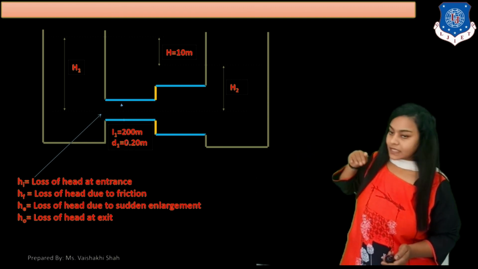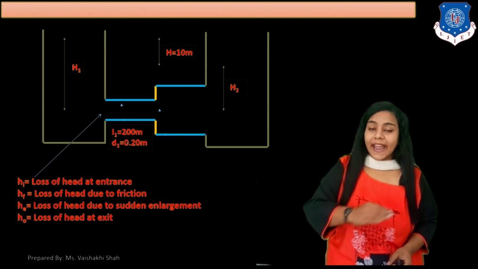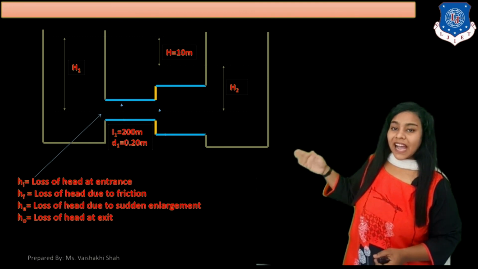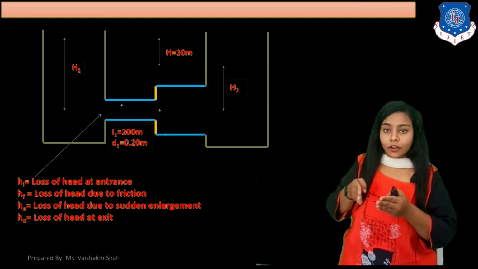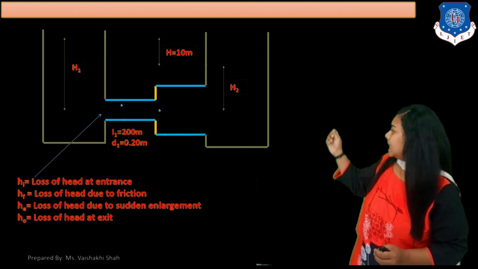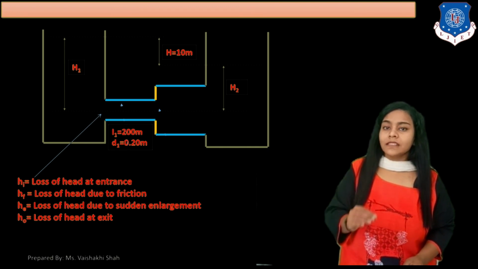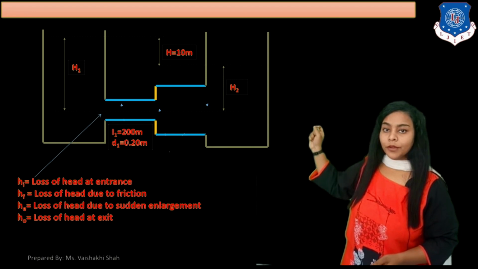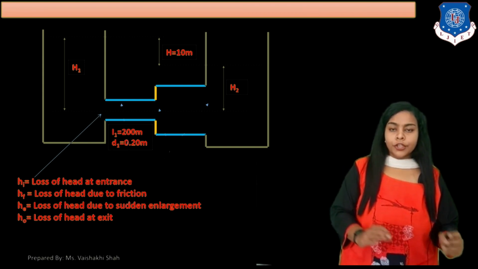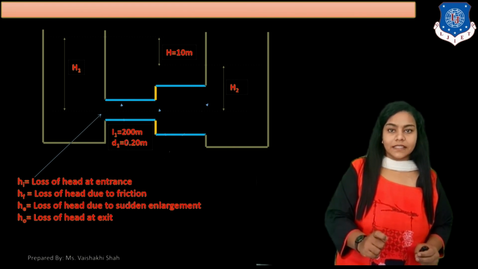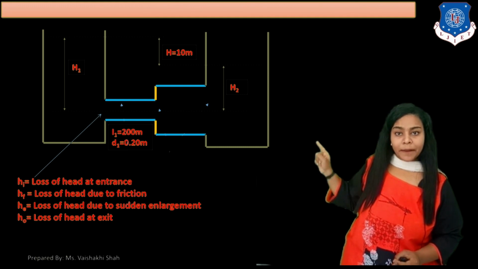As you can see this arrow, here is a loss of head due to friction. Now fluid is again moving forward. There is a third head loss, which is head loss due to sudden enlargement. As you can see in this diagram, the line indicated with orange color, at that point the fluid suddenly expands. So there is a head loss due to sudden expansion. And now when the fluid moves further, there is a last point indicated by this arrow, when the fluid exits from the pipe and goes to reservoir number 2. At that time there is a loss of head at exit. So there are mainly 4 different types of head losses in pipes connected in series.